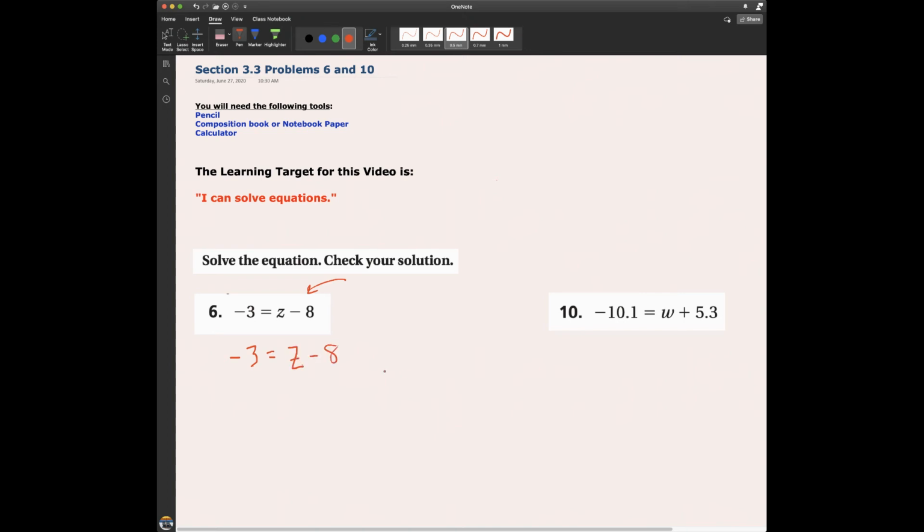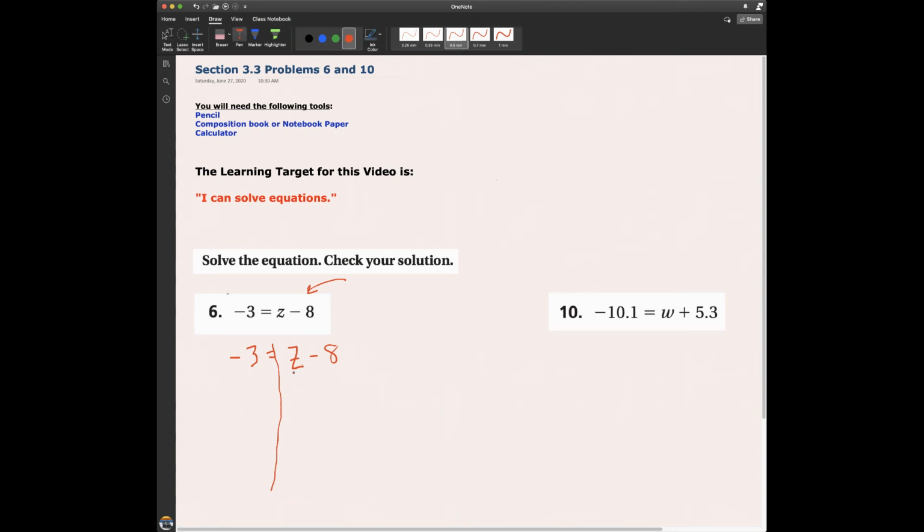And if you watch the video lesson, which I hope you did, you notice I gave you a process for doing this. We draw a line down the middle to kind of represent a scale, and on both sides of the scale we want to be balanced, because we talked about in that video what it means to be equal. Okay. We also talked about, hey, if we do something to one side of an equation, we have to do the same thing to the other side of the equation.